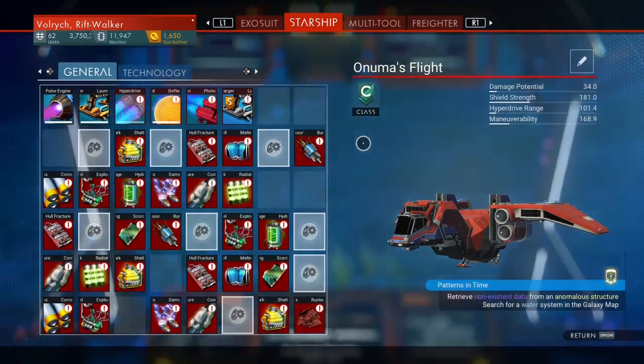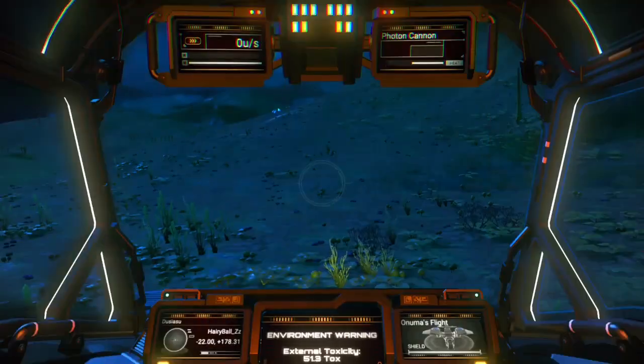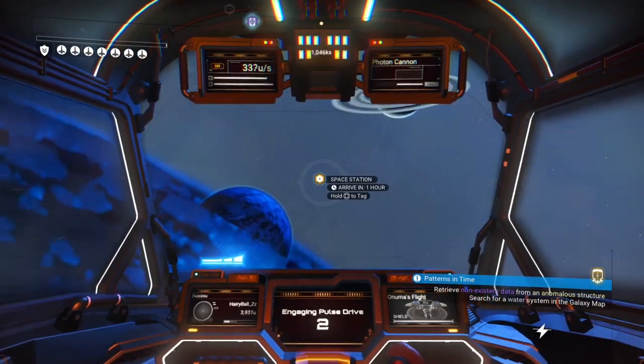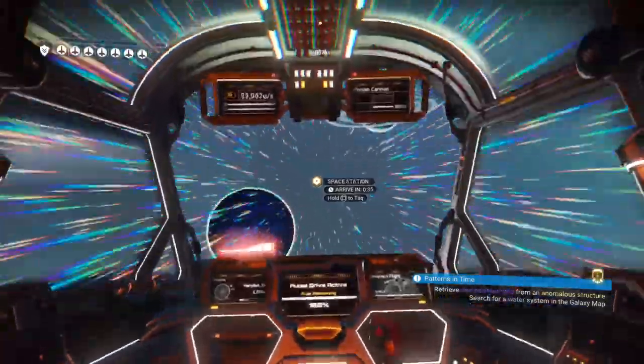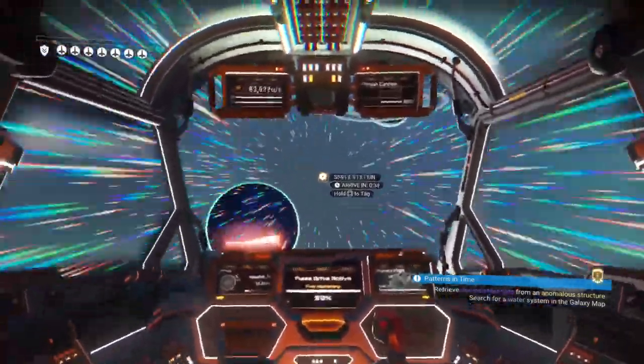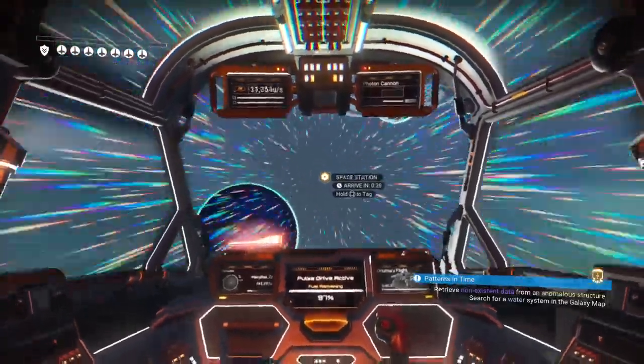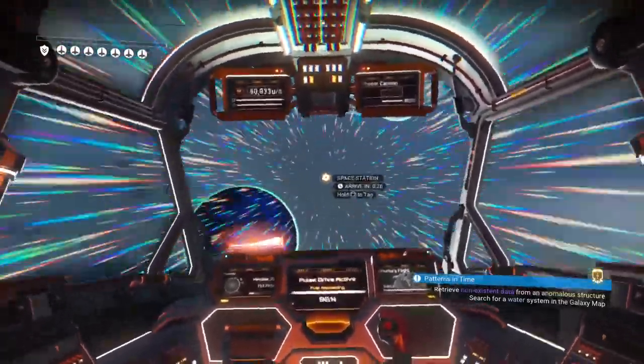If you don't have these items, you can easily craft them or buy them from most space stations or trading posts. Once you repair the crash ship, fly to the space station. Now the next key point into making this glitch work, you do not want to reload or warp anywhere. If you do that, it will cause this glitch not to work.